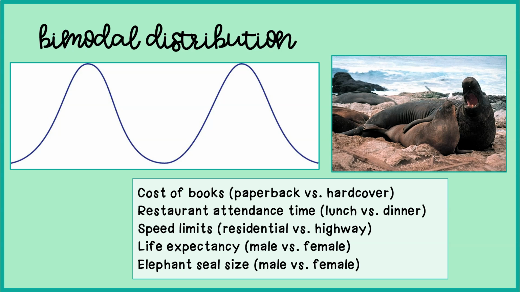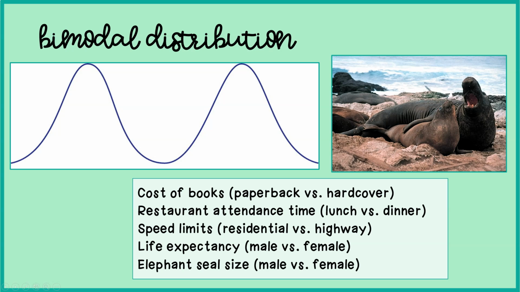Mode is also important to think about when you're talking about a bimodal distribution. We don't talk about bimodal distributions explicitly in 6th grade math, but it's important to think about when you're trying to determine what measure of central tendency to use. It does not always make sense to use the center of the data set. Here I have this graph, and you can see the center would be here. In a bimodal distribution, you don't have very many values in the center. You have values that are congregated around 2 other points.